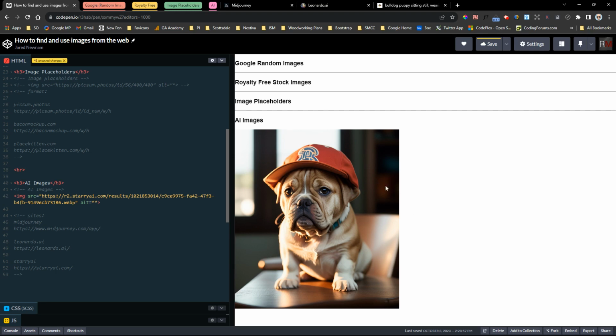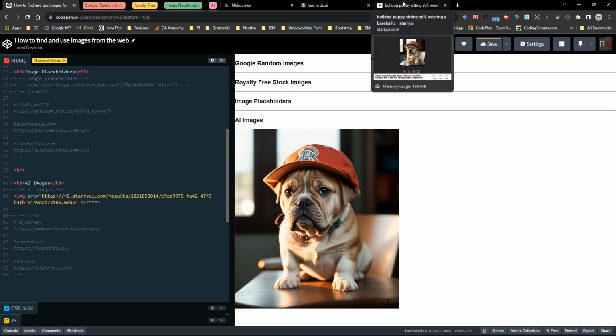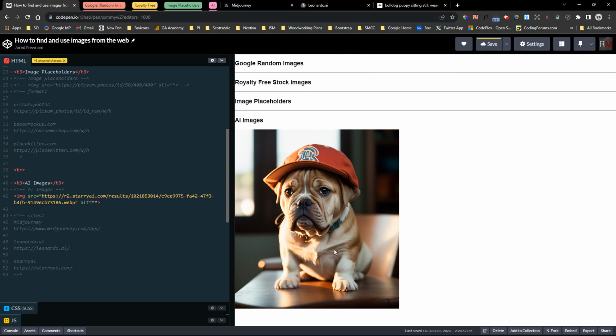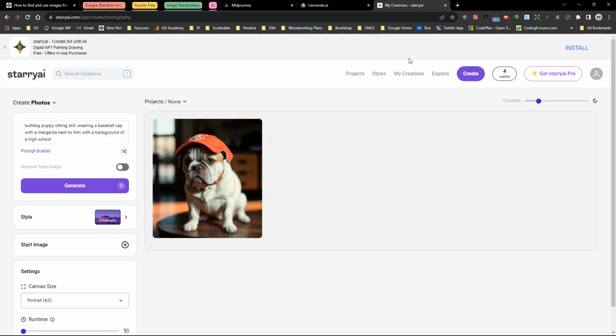Okay. And these types of images, again, you have to double check and make sure that you're allowed to use the image where you want to use it, especially if you're going with something like Midjourney. But that's only their licensing. You do have to pay in order to use their license. But something like Starry AI, if I created it myself, then I don't have to ask anybody permission to use it. And I'm going to go ahead and do another example of a different type of image entirely.